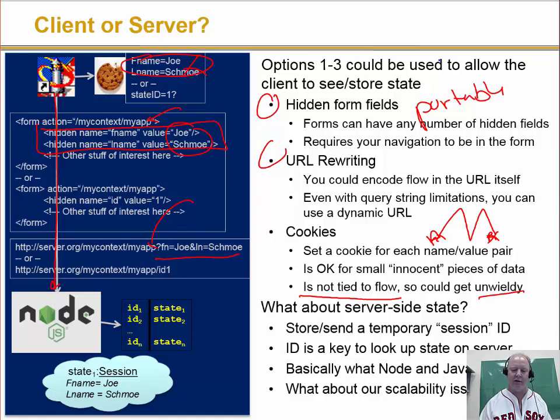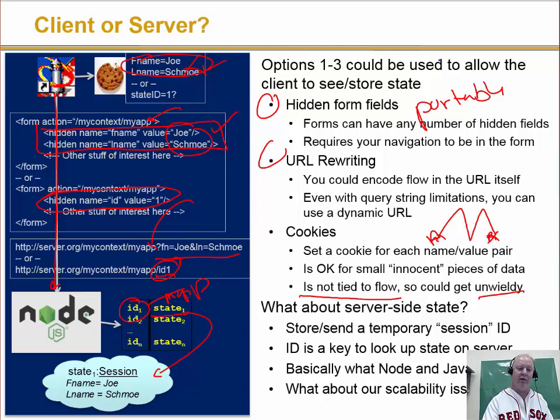Okay. What about server-side state? Server-side state says instead of putting the actual values and things like this, to go ahead and put those things as some kind of identifier. Right? Here's an identifier: hidden name equals ID, value equals 1, or on the URL like this in URL rewriting. All I got was an ID. That ID is going to correspond to the state of a conversation, and then there's going to be a big map stored in Node, or again, any other platform. I could have, again, Python, PHP, Java, whatever. And now I can look up that particular ID, get the state, and the state will be an object that I'll have the sensitive information in there.